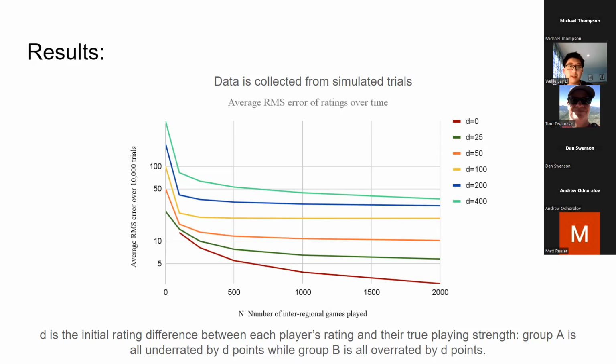As more games are played, naturally, the miscalibration decreases and the root mean square error will approach not necessarily 0, but some lower value. I have included D equal to 0 as a control group where there is no miscalibration to begin with. This provides an upper bound of how good this method can be, because there will be some variation that comes with a probabilistic approach.